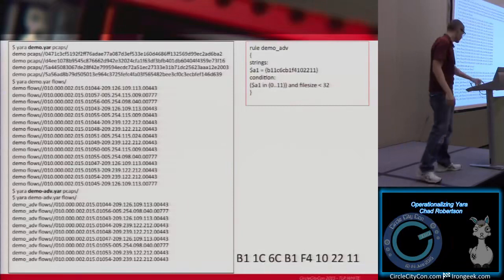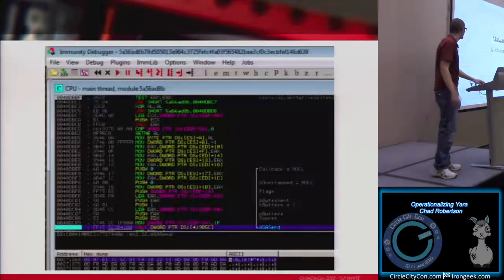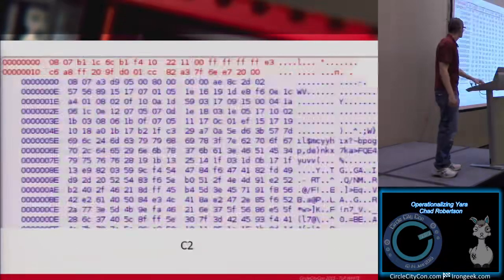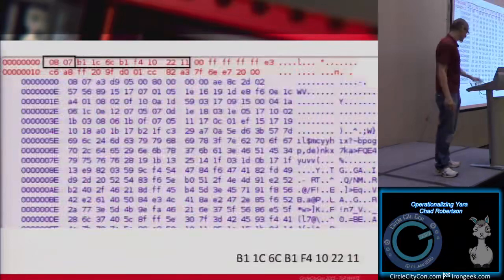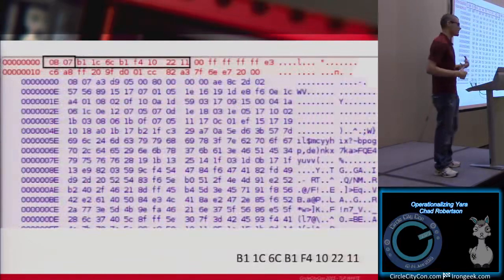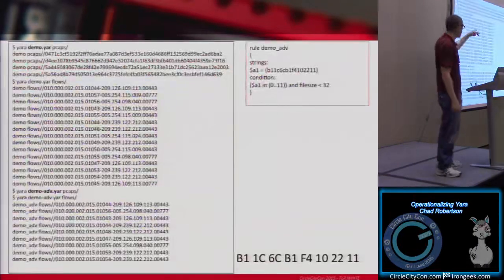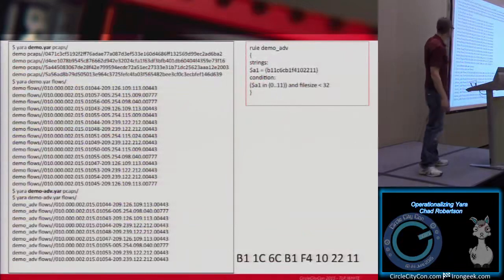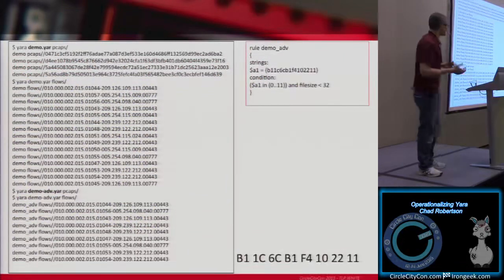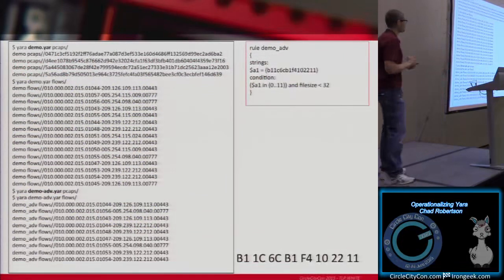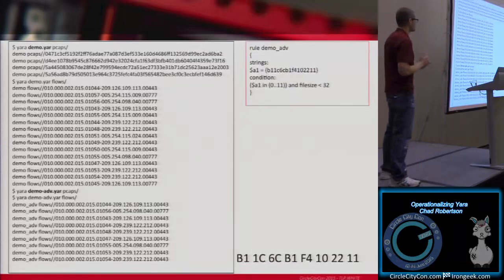In this case, as we saw on this example, it's a very small file. So if we capture the file size, the length of the string, and the content of the string, we can come up with a really great precise rule, which is shown over there on the right. The thing about that is, unless we're looking at flows, and you're probably aware there's a TCP flow tool that you can get that will extract the flows from a PCAP.